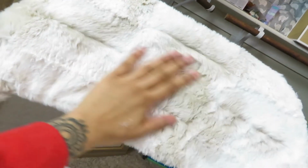And that's what it looks like when all the material is put on. It's super soft. It's on there really nice. I'm happy with how it turned out.